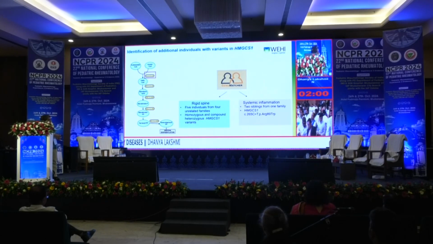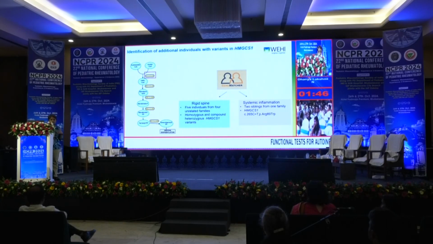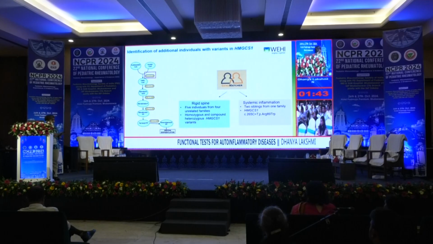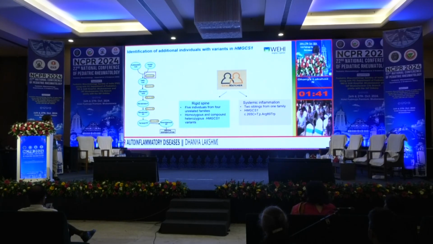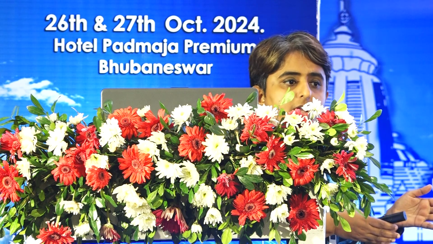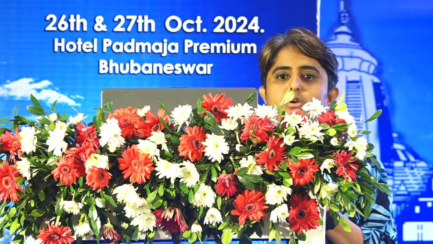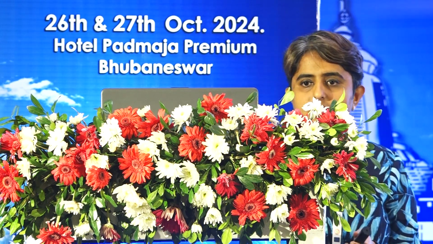But the other family was from Sri Lanka, and this was from the NIH, and they were 2 brothers who had the same homozygous variant as the Indian patient that we have, and they also have myositis and systemic inflammation. So this family looks like having a different phenotype in comparison to the family that we have. But we already know, in this pathway, mevalonate kinase deficiency is associated with a neurological phenotype, and it is also associated with an inflammatory phenotype. So the disease could be driven by HMG-CS1.